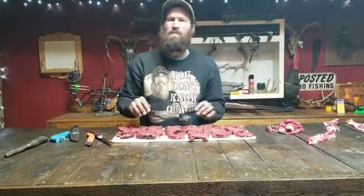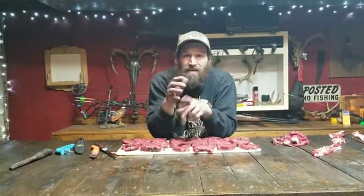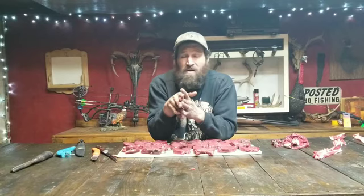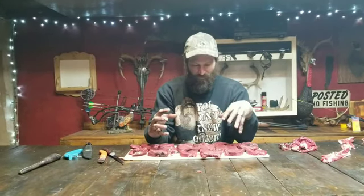So, we got 21 steaks out of that deer. So, next time you're out, and I mean, you can do this with deer, elk, bear, moose, North American red-tailed whippoorwill. Wait, I don't even know if that exists. But anyways, you can do it with a lot of outdoor creatures. So next time, don't look past these. If you're not using these loins for this purpose, try it. They're delicious. They're great. They're easy to do.